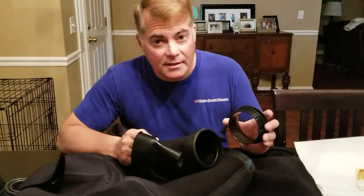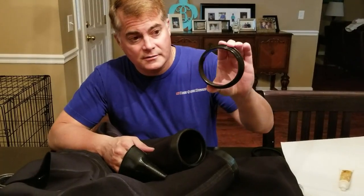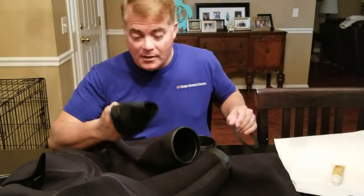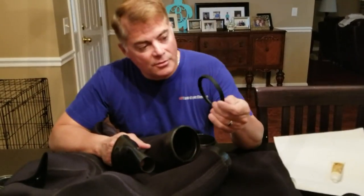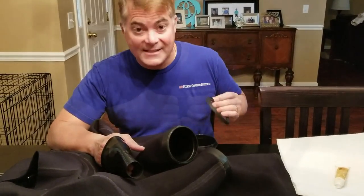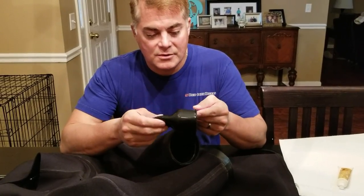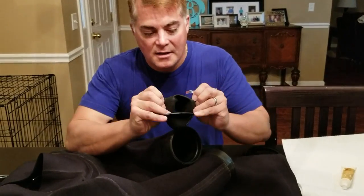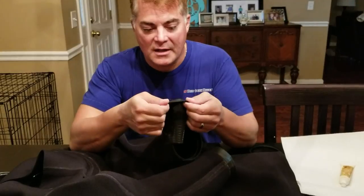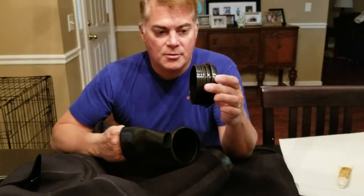The parts you're going to need out of the Waterproof Ultima kit are the suit-side hard ring that you see right here, your new silicone wrist seal, and also the cosmetic rings that come with the Waterproof Ultima dry glove ring system. You'll notice that on the silicone wrist seal there's a shiny side and a dull side, and there's a lip on the shiny side but not on the dull side. That lip is what we're going to use when we put it in the ring.